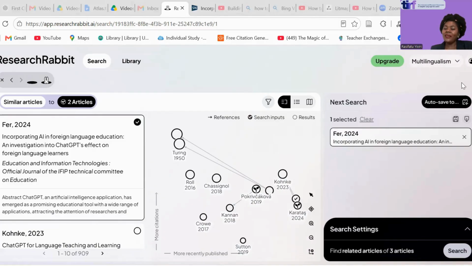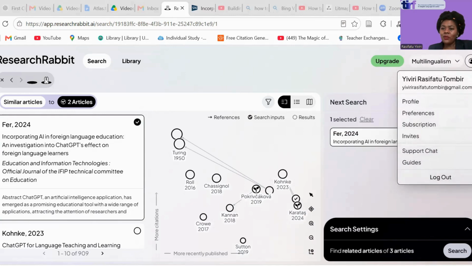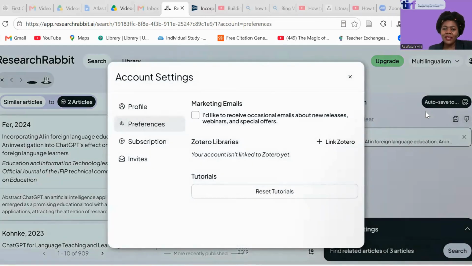If I want to link my ResearchRabbit to Zotero so that the relevant papers that I find on ResearchRabbit are directly saved in my reference management tool, I can come to my profile, click on preferences, and it would give me the option to link ResearchRabbit to my Zotero.